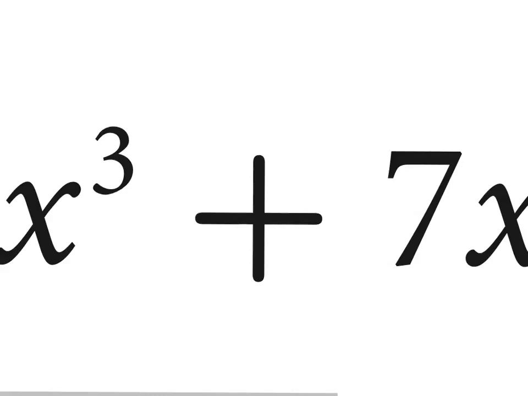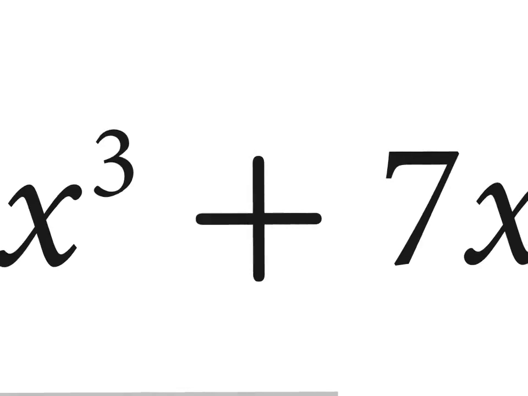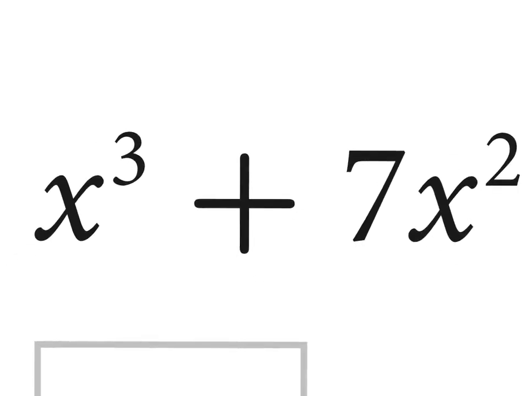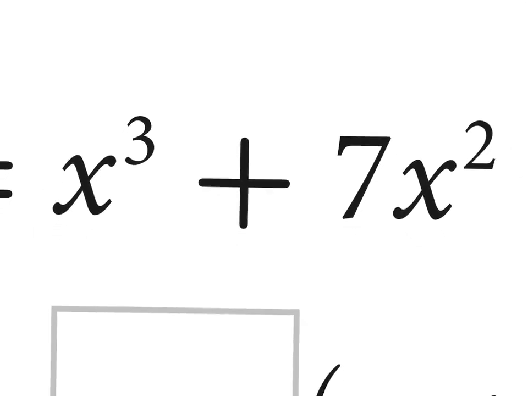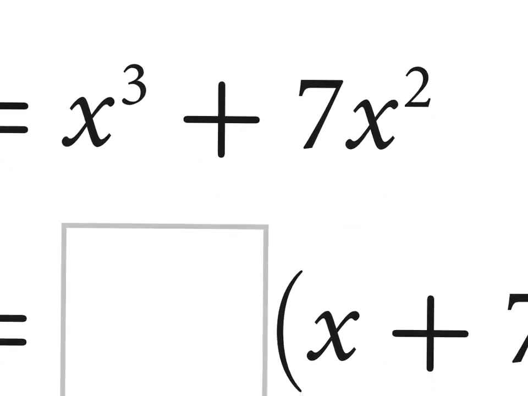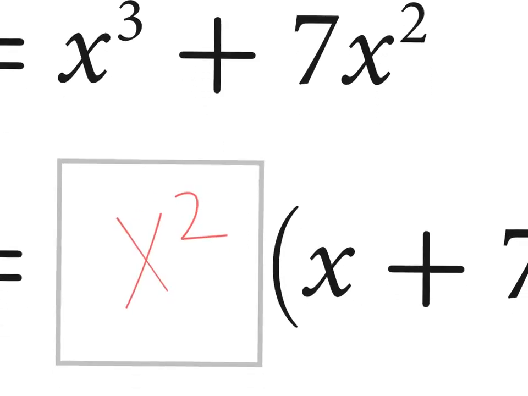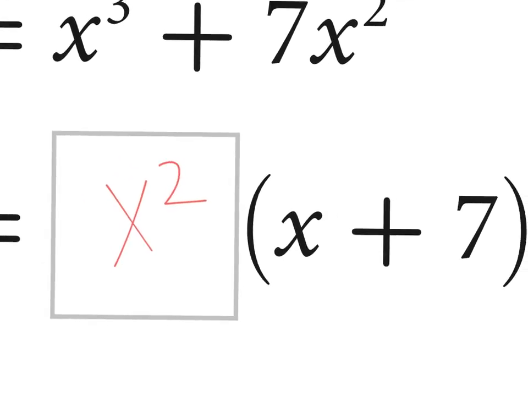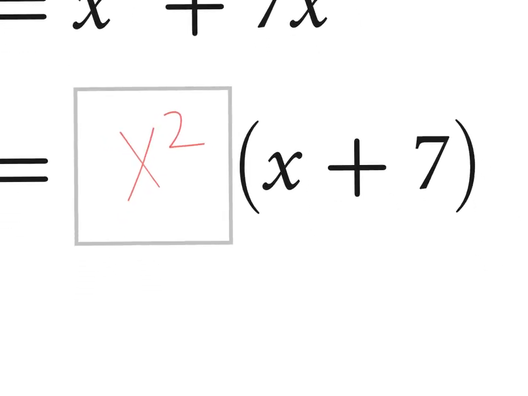Okay, so talk to me about this problem. How do I factor it? I can factor out an x squared because that's the GCF. So if I factor out the x squared, then I'm left with x plus 7. So it's factored. If I said, solve this, tell me what my x-intercepts are, what my zeros are. I'm going to get a 0 of 0, and I'm going to get a 0 of negative 7.